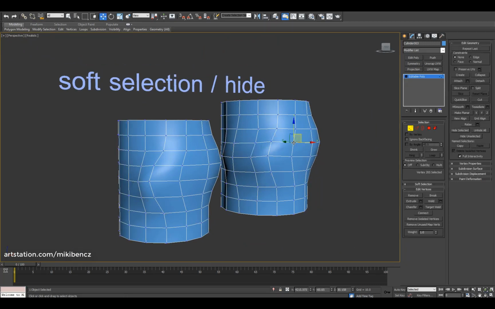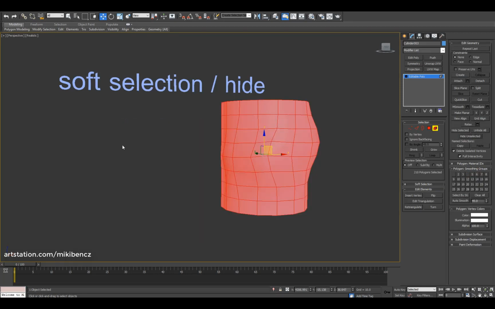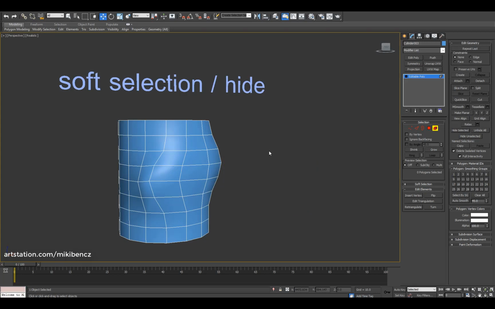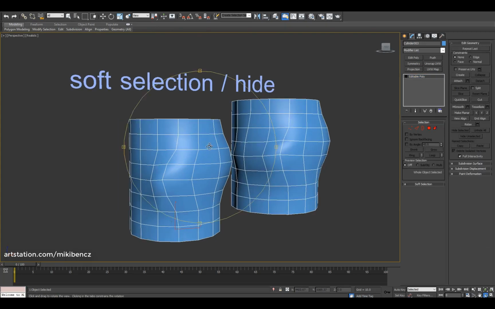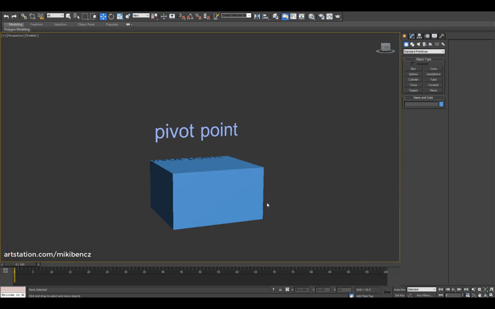And of course you can do this in all the layers. So on the vertex menu you can hide the vertex. It's not really useful, but yet you can do it. And also on the element menu you can select one element and hide the other one, or hide the one you selected. It's also pretty useful, so I use it a lot. You will see me use it a bunch.